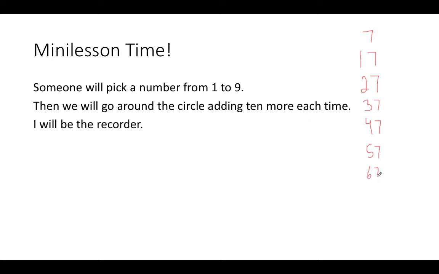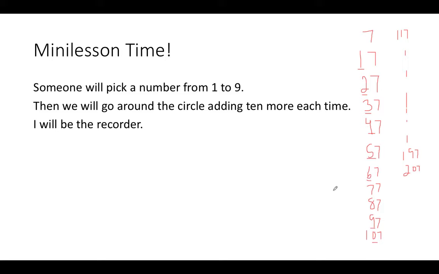Because the whole point is to get kids who are maybe still doing it that way to jump to shortcuts. And one of the most important places to pay attention to is when we go from a place like 97 to 107, right? You're going to come up with the same information, the same kind of thinking, when you go from 197 to 207. Because kids are going to say, well, the digit in the tens place is going up, or if we think of it as rolls and loose, we're adding a roll.